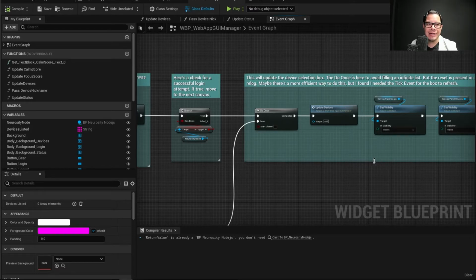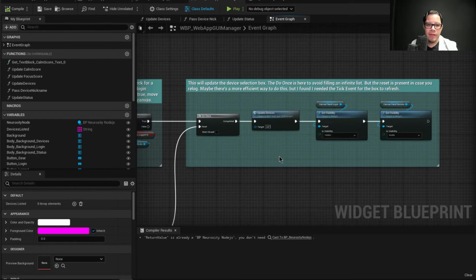However, since I have to wait for the script, and actually the script says await. Since sometimes I have to await for some information, I may need the tick to tick until it gets information. I feel like this is a bit inelegant, but that's the way I could do it, and it worked, which is basically to call the update devices function that I have here in the blueprint. I will show it to you in a moment, and then set visibility of the canvases as necessary.